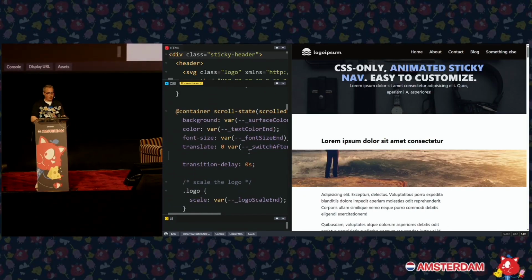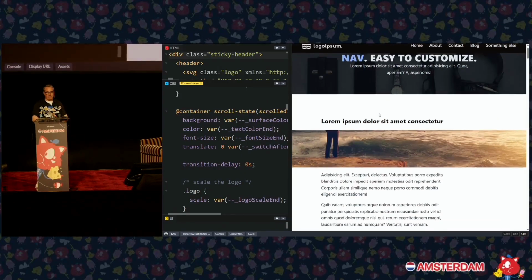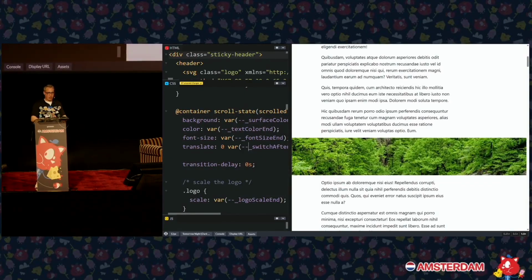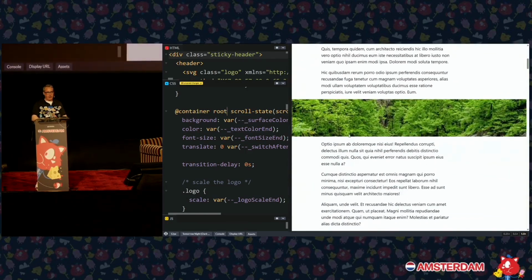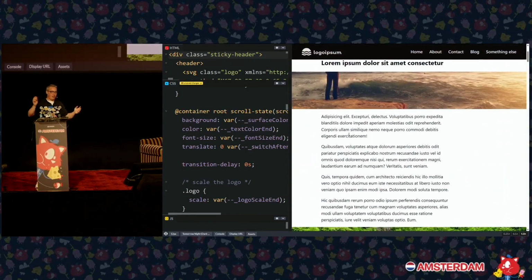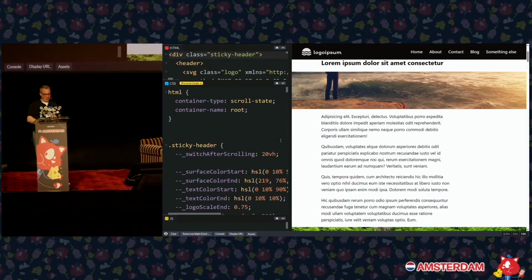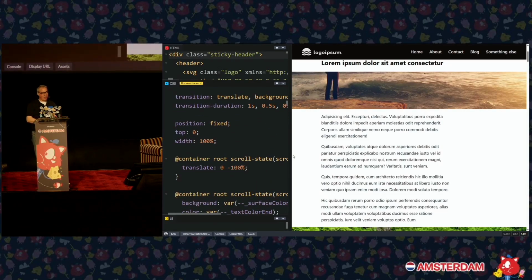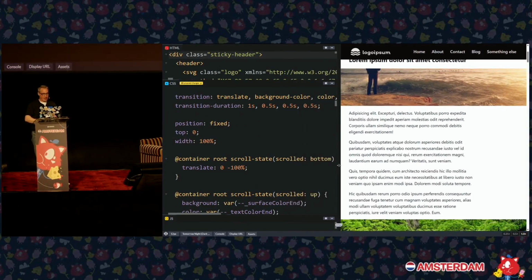So if the user has scrolled up, I'm going to take this. I'll leave that. It's going to be kind of weird looking. But if we go down, we have one set of styles, and when I go up, oh, it didn't work. Scroll. Oh, we need the root on there as well. See, that's why the root is important. So now if I go that way, it goes away, and then when I go up, oh, it's still not working. Anyway, you get the idea. There would be a way of doing that. I'm not going to debug the whole thing right now, because it could take me a few minutes. There's probably a small typo somewhere. But you can apply different styles based on the scrolling direction that the user has, which I think is very exciting as well.